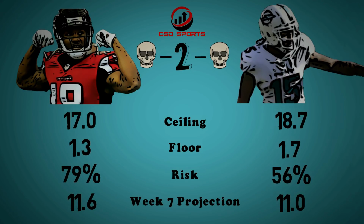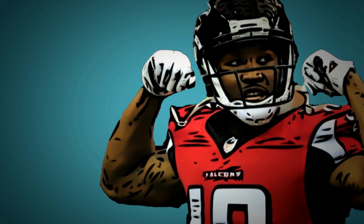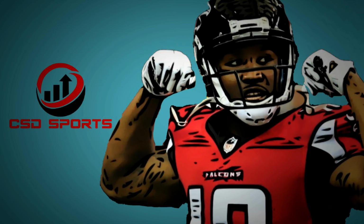Wilson to me has some better numbers, but Gabriel is a better receiver when it comes to productivity. The Patriots also fit him very well. So, my pick after comparing all the factors such as the passing breakdown, opponents, trends, and numbers is Taylor Gabriel. This was an interesting analysis of two similar players. This could have gone either way depending on your preference on numbers versus the receiver's fit against the opposing team.